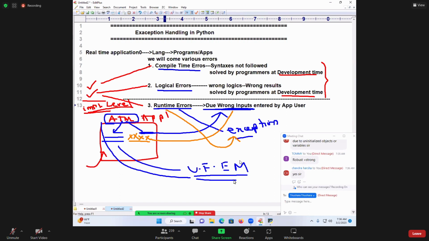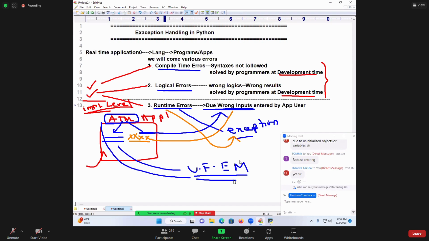Next, you take your mobile. When you go to unlock your home screen, you draw a pattern or enter some number or PIN. If you enter anything wrong, drawing a wrong pattern or entering a wrong number, what does it give you? Invalid pattern or invalid PIN will come or not? That means in mobile development, some piece of code is already written. What is that piece of code? The pattern or PIN number which you registered is not matching with the current pattern you are drawing or the current PIN you are entering.